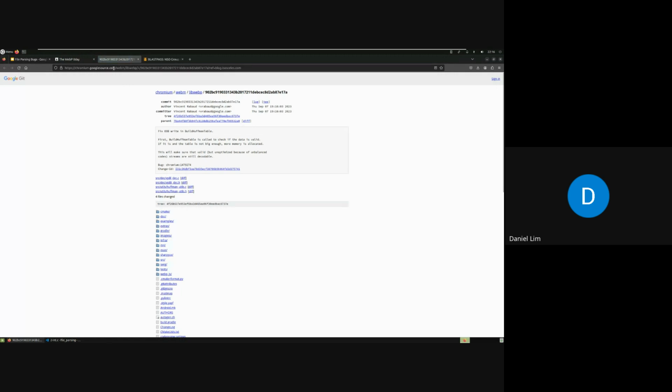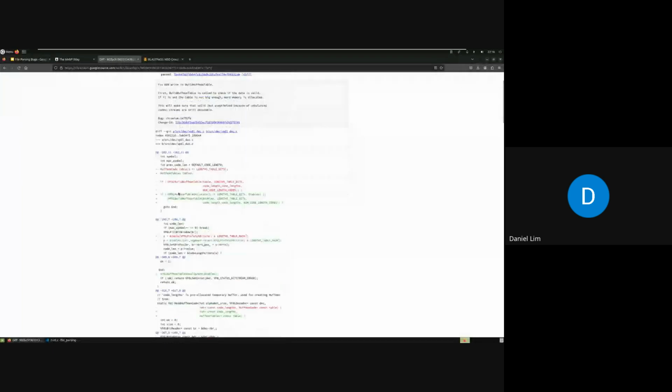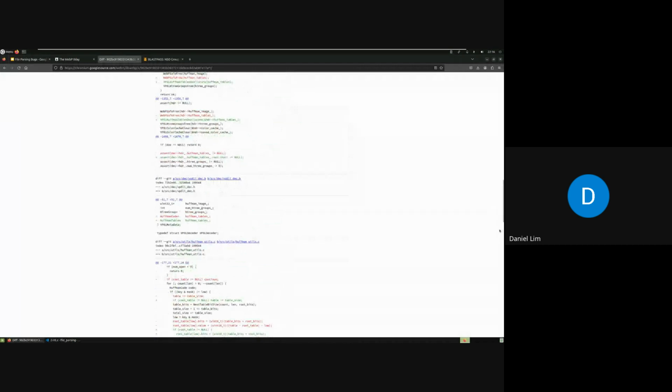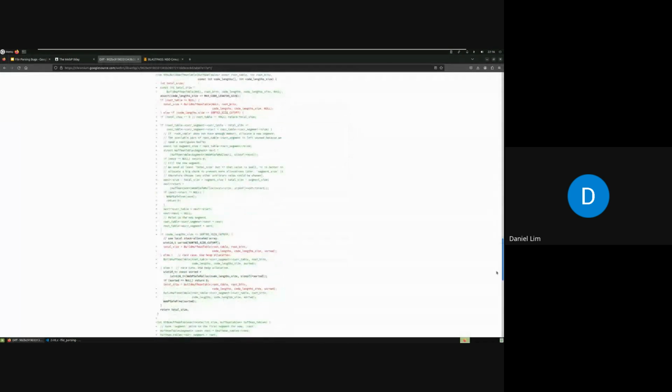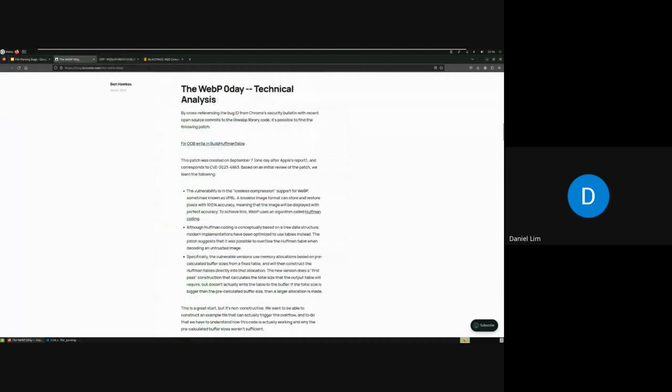If we go here, we can click on this diff, and you can see a lot of changes are made, so it might be quite complicated. So we won't go through the file format because this one is really quite complicated. It is a mistake in the part where they process a Huffman table. So if you know what a Huffman table is, then you might know what's going on here. But we'll skip through most of the details.